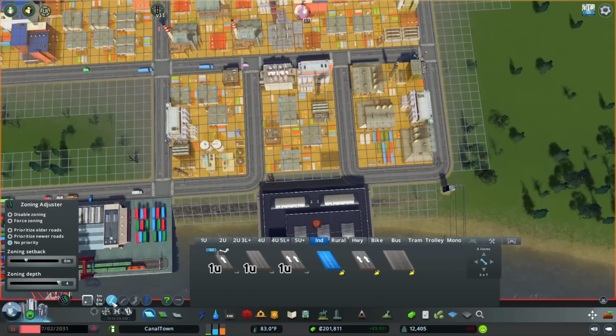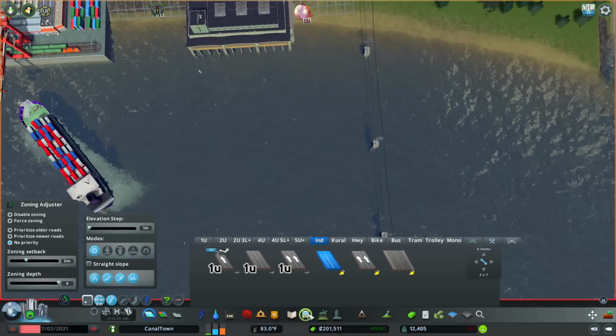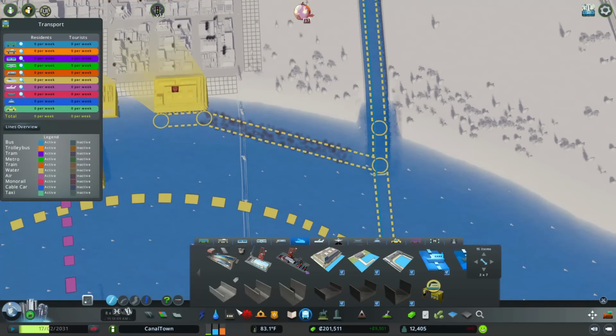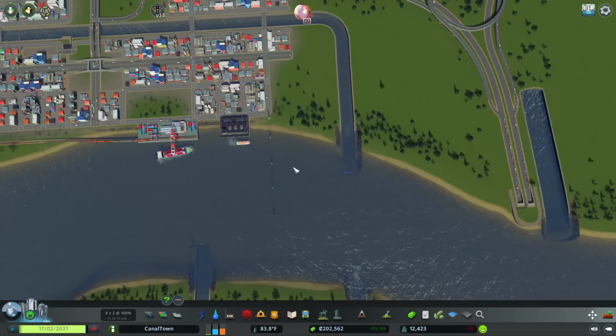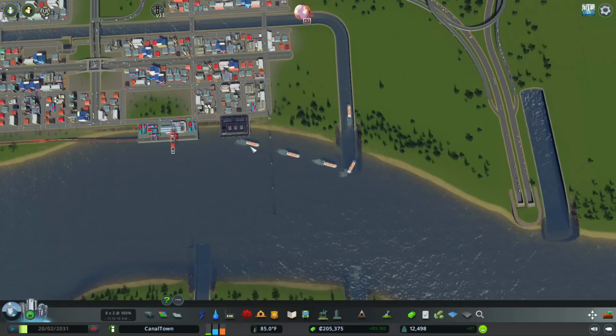Pause. Right, and then we have to get connected the ferry line to there, and then we should see the ferry line coming out. Yes! Finally! I should get a mod where I turn them into canal boats. That's what I should do.